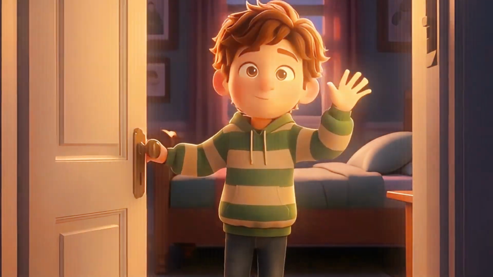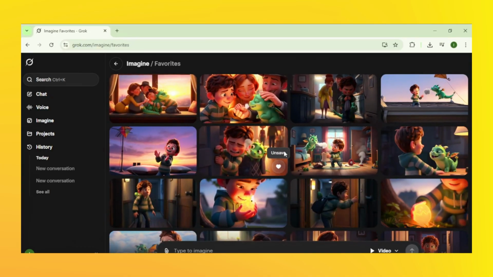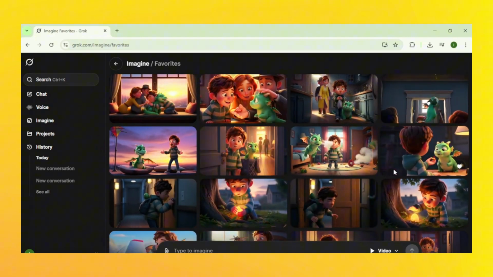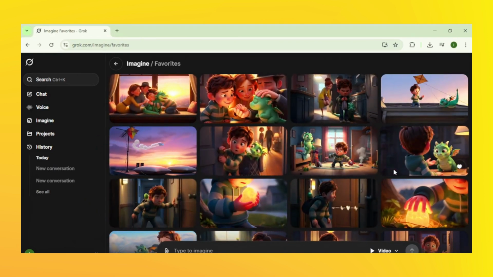Step 3. Turn your images into a talking animated video using Grok. Now that we've generated all our scene images, it's time to turn them into real animation using Grok. Grok is a completely free text-to-video and image-to-video generator with built-in dialogue and lip sync. You can create animation clips that move and talk like studio-quality scenes with no watermark.